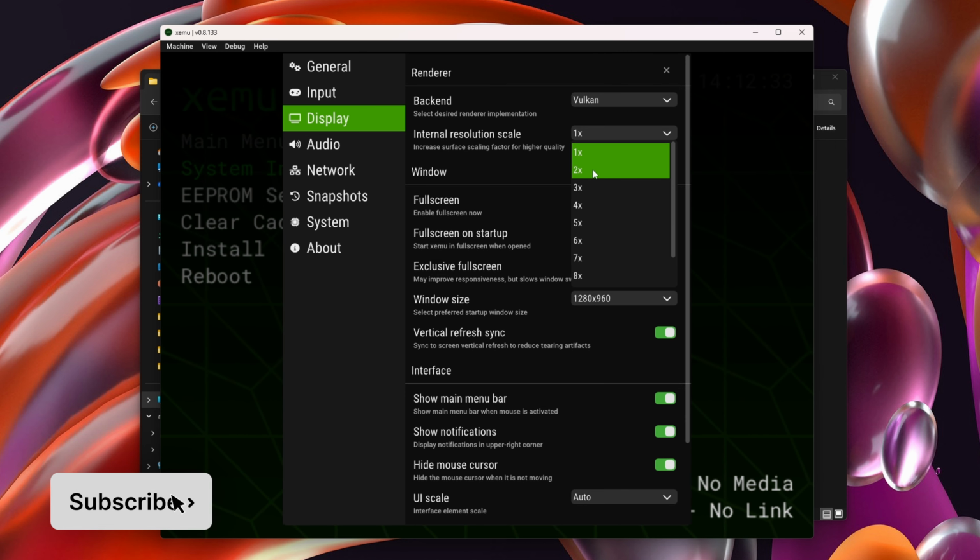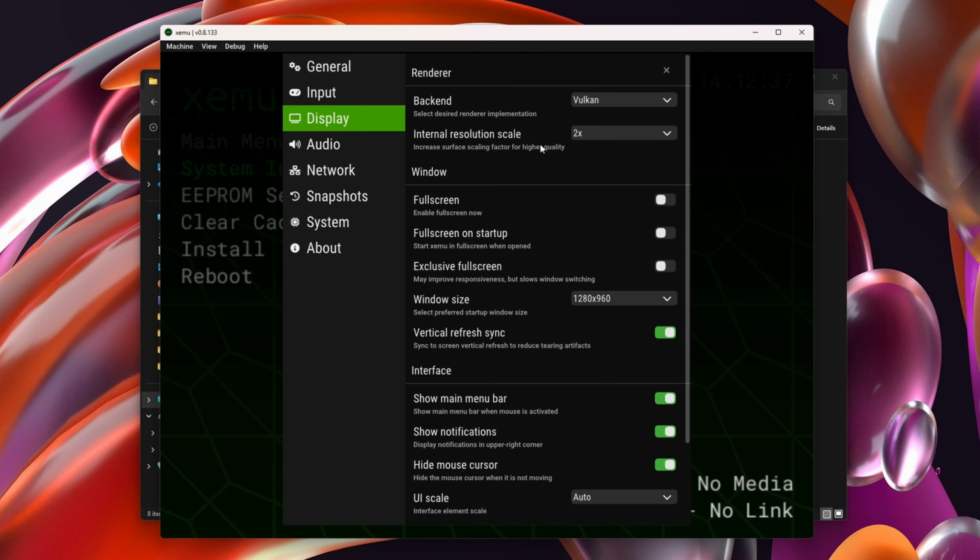For our internal resolution, I'm going to be setting it to 2x. Here it can take a big performance hit. This emulator is still quite new, so I wouldn't recommend going over 2 to 4x as a really maximum. I'm going to be leaving it at 2x. I found that I get the least amount of issues here when experimenting with it. 4 is really the maximum you can get depending on the game you're playing.